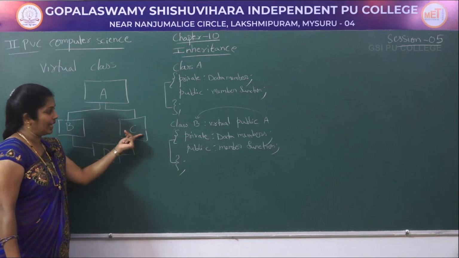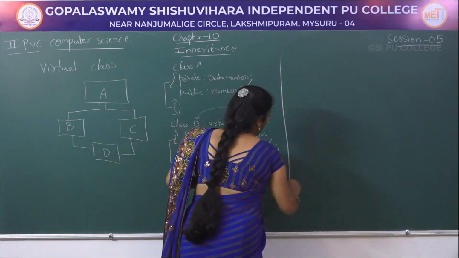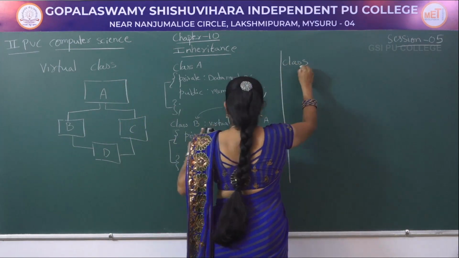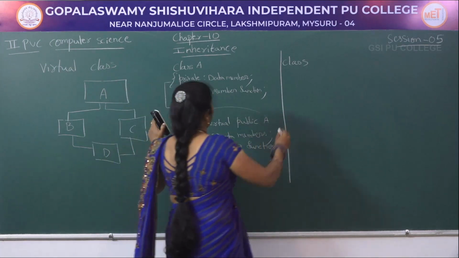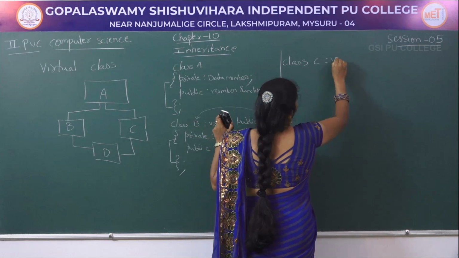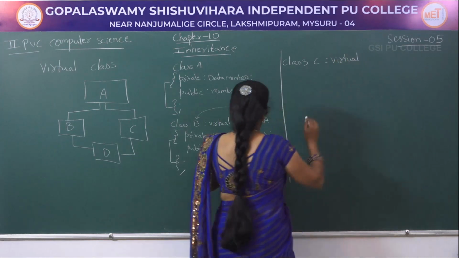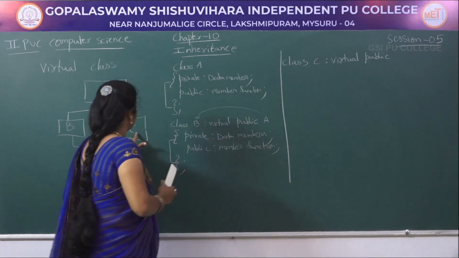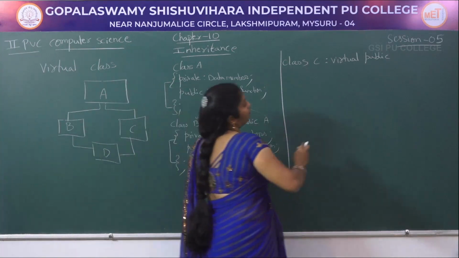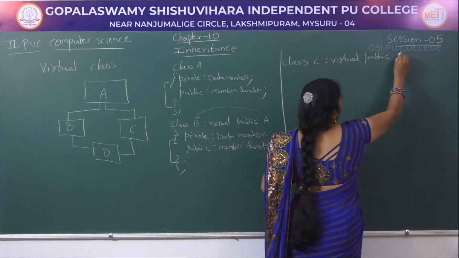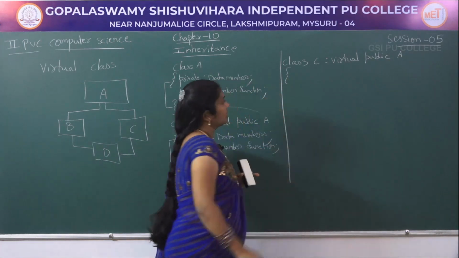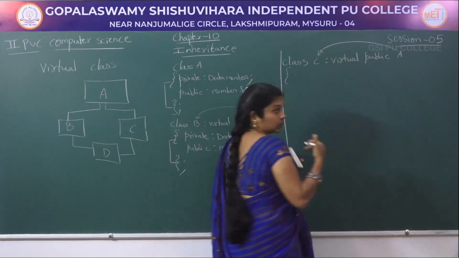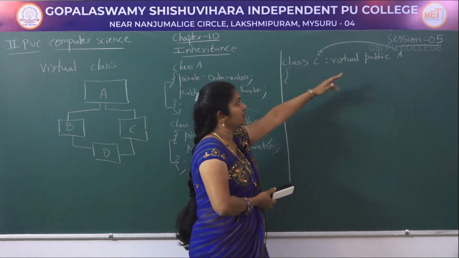Next I want to create one more class called C. Then how to write this one more class? Again class, and here the new derived class is C, colon, next virtual, then public. We are creating this C class by using class A. After this you have to write A. Now this C also we have created by using the class A. Here we have written public, that's why we can access the data as well as functions of A in the C derived class.